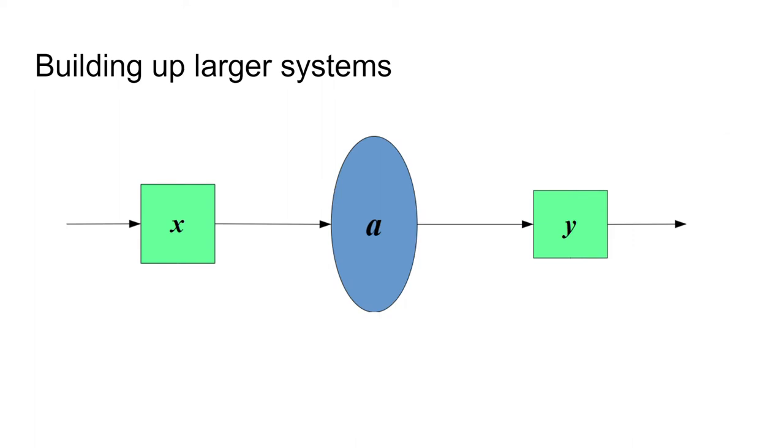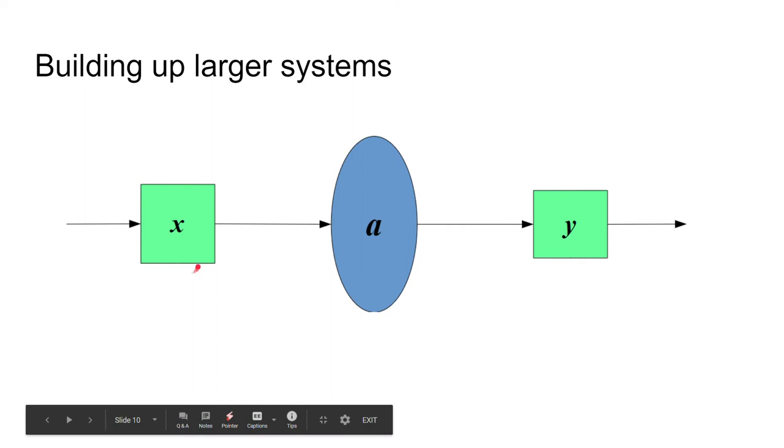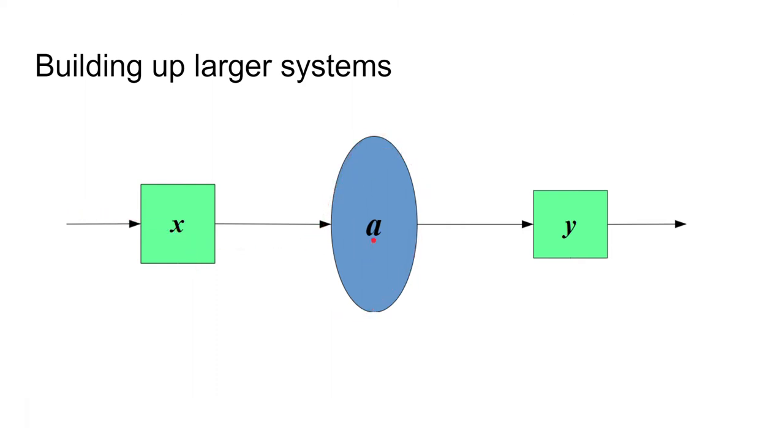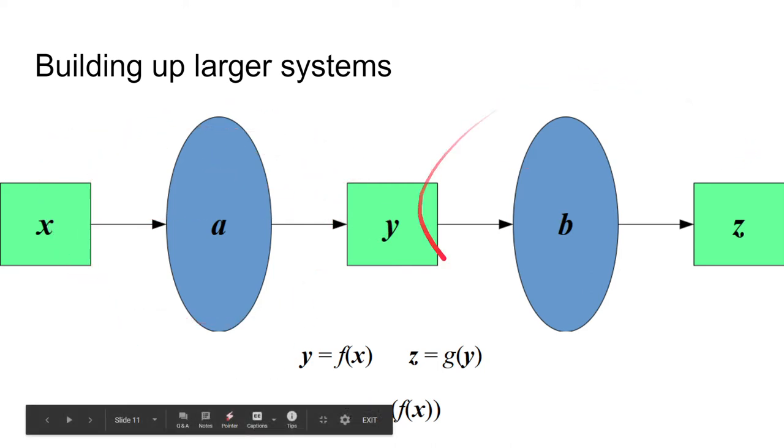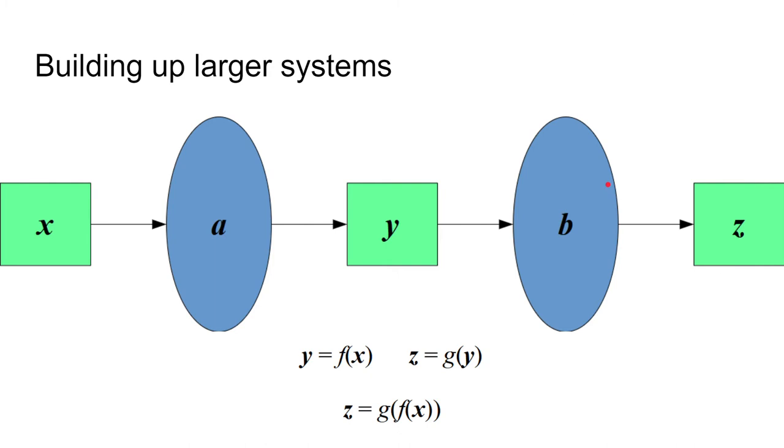So what can I do with that? Well, let's start building stuff up. If that's what I've got, so this is the same graph I've shown before, just with fewer lines for simplicity. Some input goes to a group of neurons, produces some output. If I want to build up a larger system out of that, well, I just connect them up. So I could build this as one neural network, I could build this as another neural network, and I can connect them up. And that's sort of obvious. Of course, you can just take the output from one neural network and feed it into another neural network. That's not an interesting advance. Why am I even pointing this out?